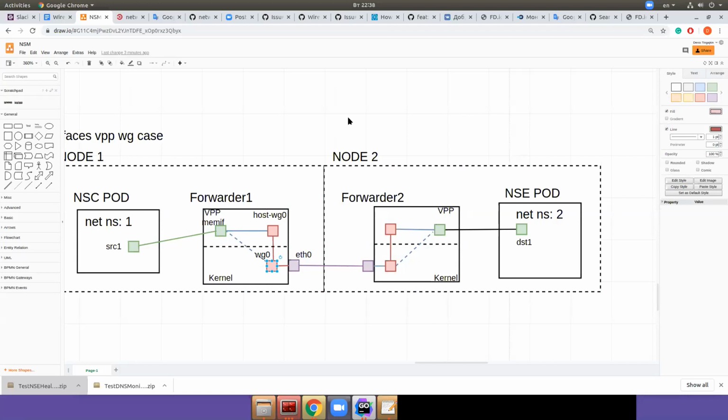Actually, we are using the MEMIF interface with mode Ethernet. It means that the MEMIF interface works on the L2 level of the OSI model. The tunnel interface from WireGuard works on the L3 level of the OSI model. That's why I tried to use MEMIF with IP mode.